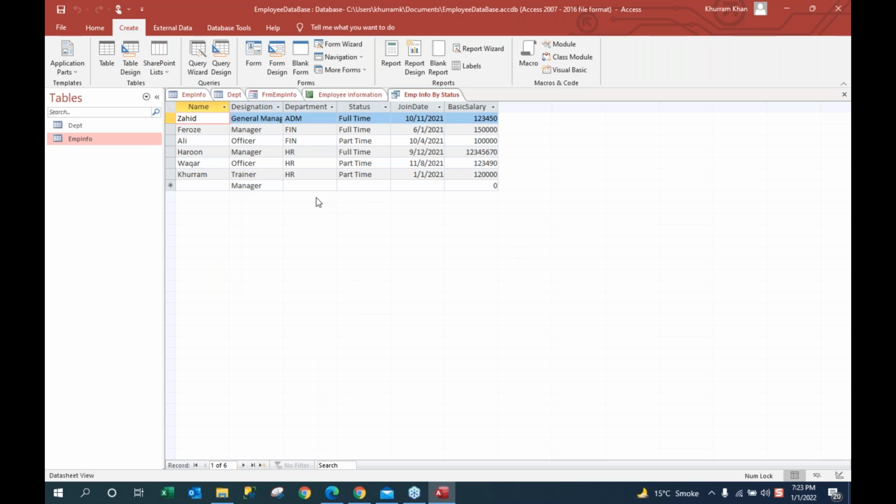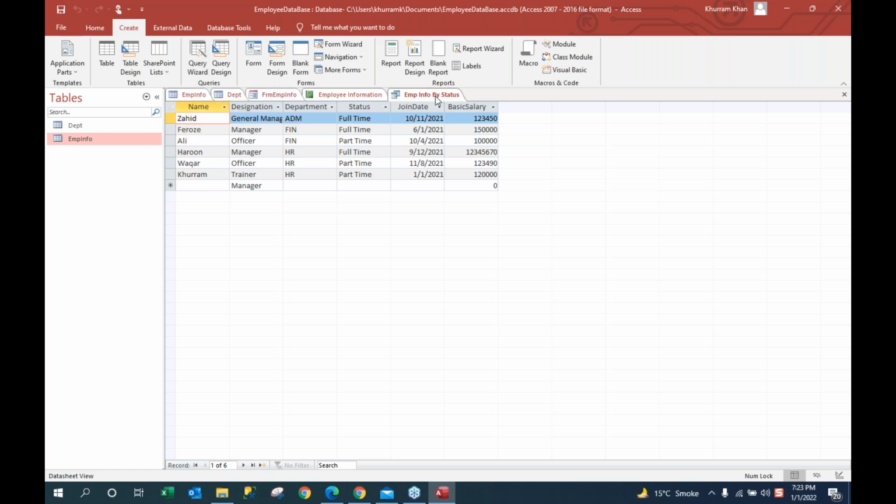Now look here. Right now, it takes and generates a report. But what we want to know is the information, either the full times, one, two, three full time, and how many HR? We have three HR. So we want to look at the data. So this is the first thing that we have done through the query wizard. We have a query. Now go to the query design.